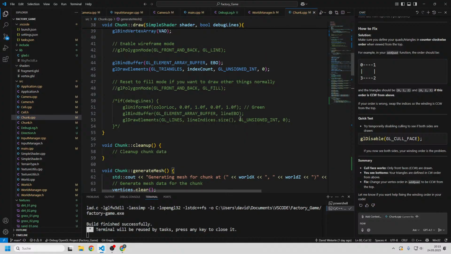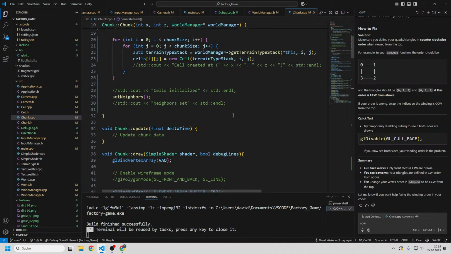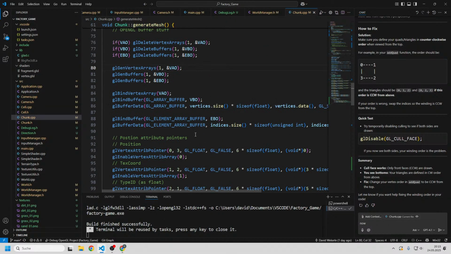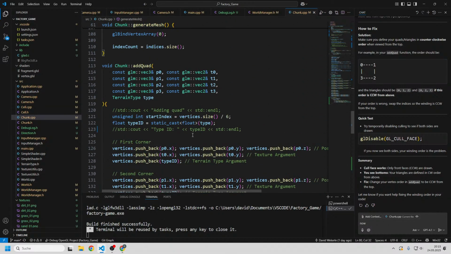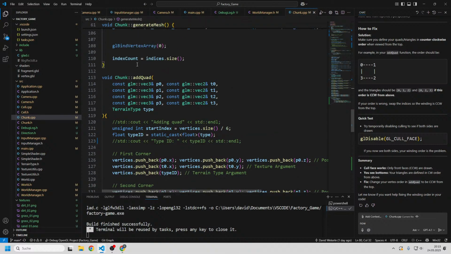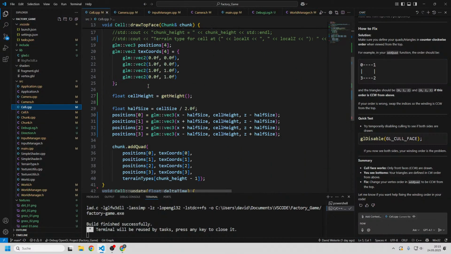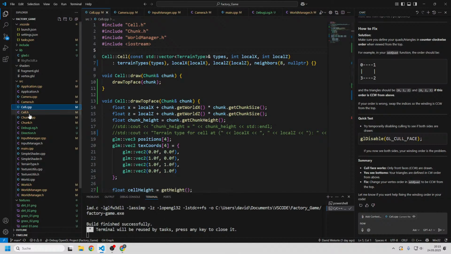Okay, where were we at? We wanted to change our add quad method in chunk basically, or check whether it's the wrong way around. But basically we're just giving it here. So what we actually need to check is where we use the function.